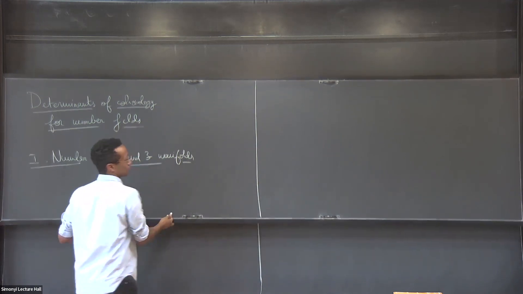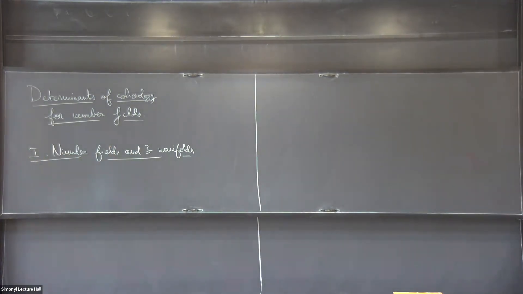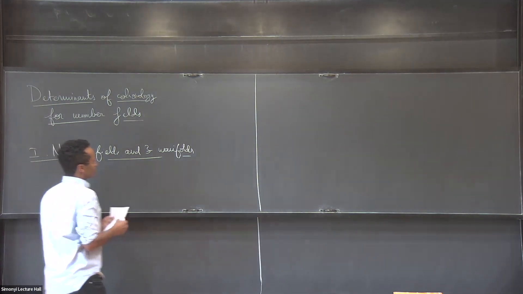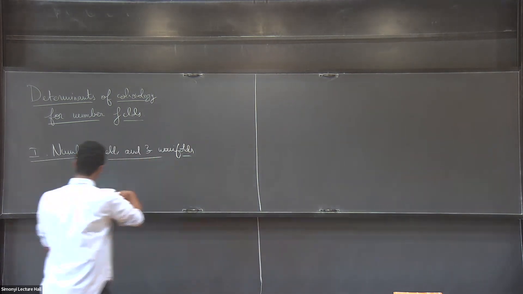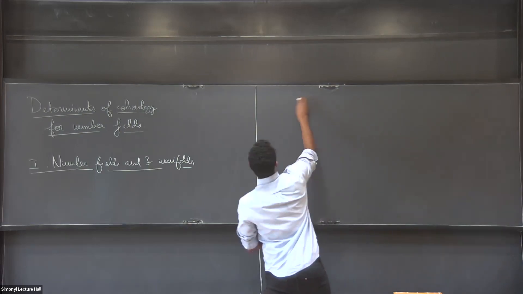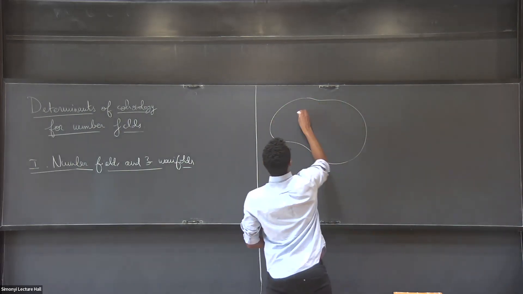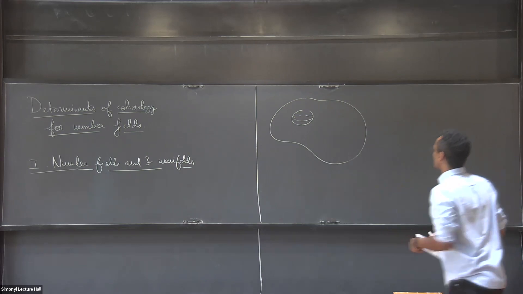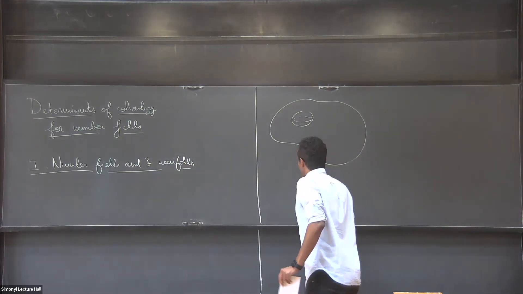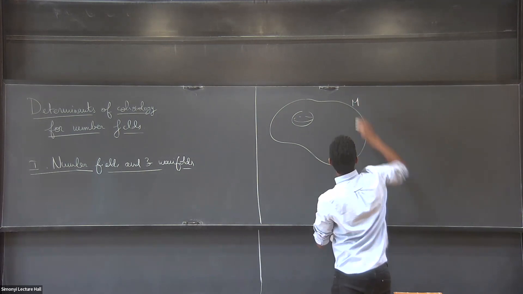Actually, I'll just start by telling you about three manifolds. So I'll tell you a topological story in three manifolds, which our theorem gives an analog to for number fields. To start, I'll just draw a picture of a three-manifold. So I'll just draw it, and it has something like this.